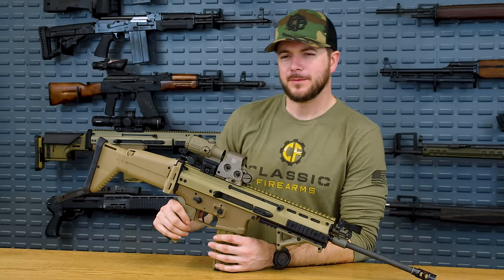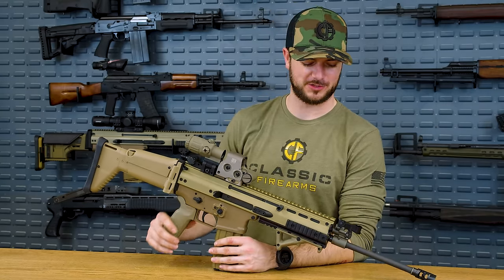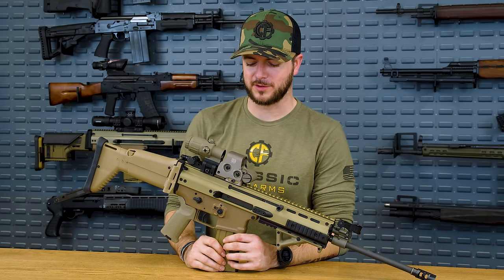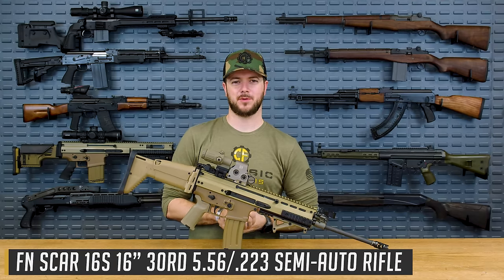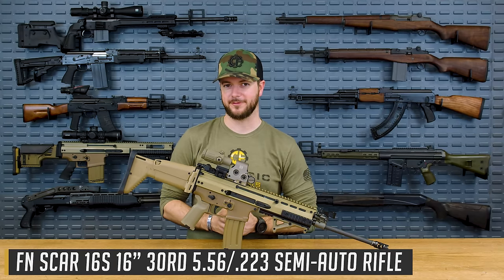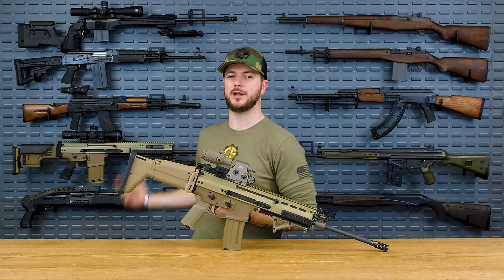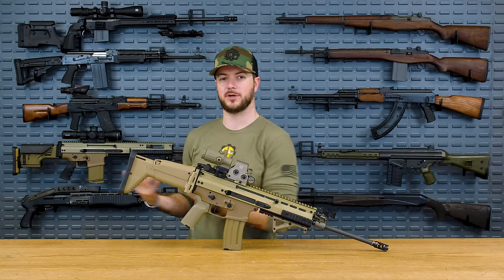The SCAR — if it's your favorite, why isn't it in the United States military? Why have they chosen to kind of abandon it? Let's talk about it. We've got the SCAR 16, or the SCAR L, the lightweight model chambered in 5.56. Why was it the only one out of the Mark 17 and the Mark 20 that was actually never formally adopted by the Special Operations Forces?